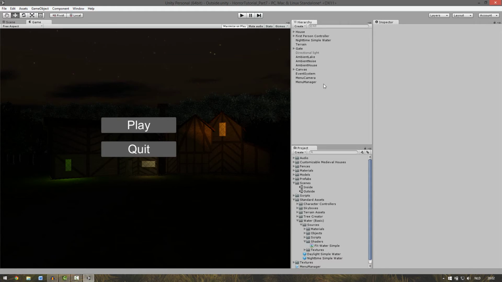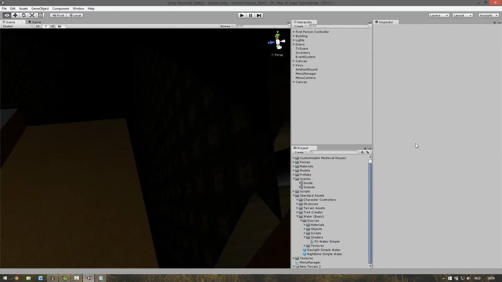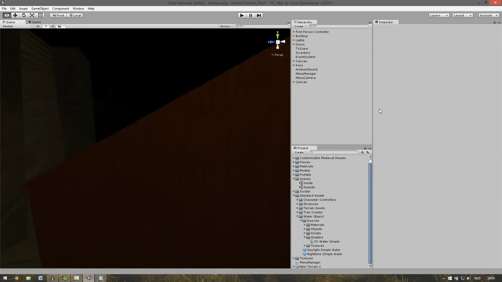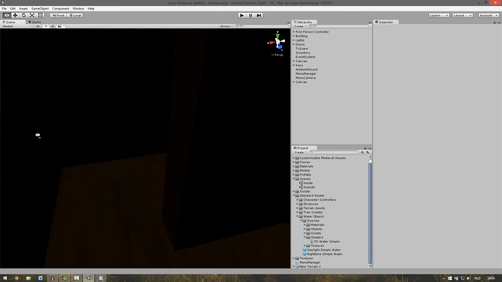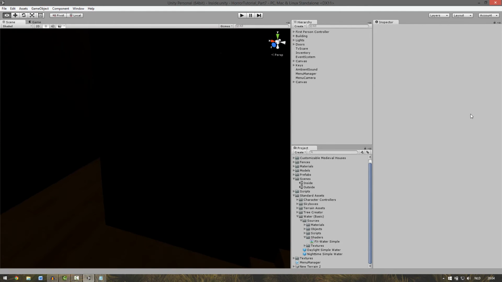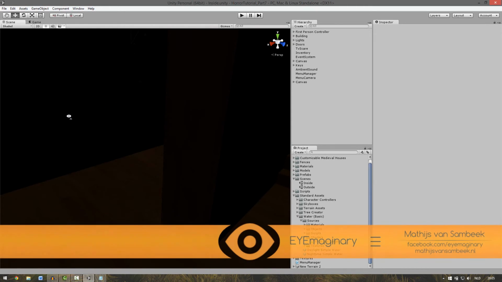After this video, I'm going to make two extra ones. One will be another scare effect, and the other one will be the level end. The scare effect will take place in the bedroom, and the level end will be in the basement. So when you go around this corner, you will see the level end. You can decide yourself if you want to make another level, or just go immediately for the level end. You can always add as many levels as you want.